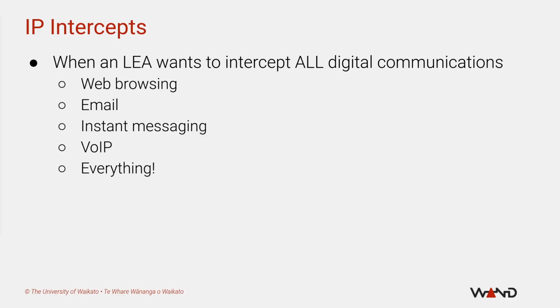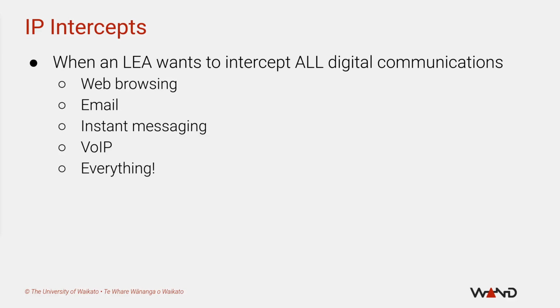Over the past couple of lessons, we've learned about voice over IP intercepts, which are used to surveil a target's voice communications only. However, there are many other methods by which one can communicate with others on the internet. Posting on message boards, email, and instant messaging applications are all obvious examples. Even the websites that a person visits may be relevant, for instance if they are viewing radical content or instructions for creating explosives. Therefore, it may be necessary for a law enforcement agency to collect all internet-based communications for a person of interest, so that they can build a complete picture of what that person has been doing.